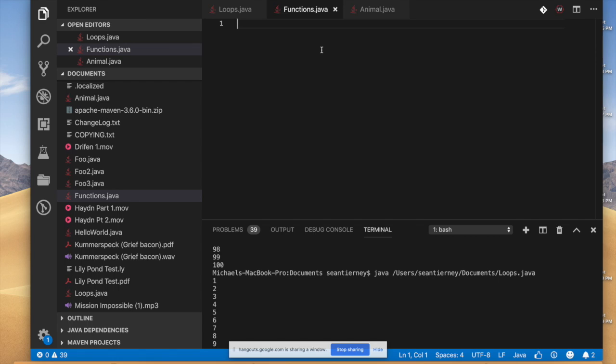All right. So if you haven't already, make a new file and call it functions.java. You can have it as public class functions.